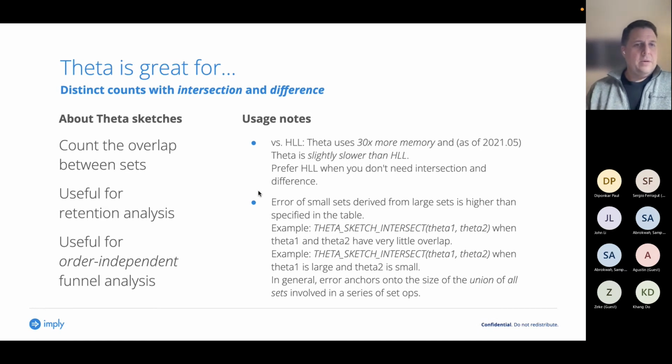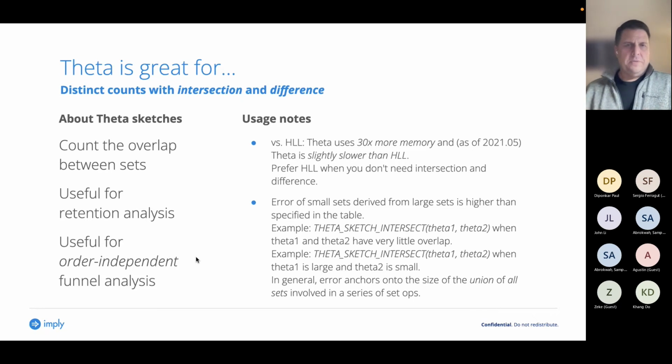I can use a sketch to do an overlap between sets. So I can say, how many users went to Keisha, but not Justin Bieber, right? It's good for retention analysis. It's useful for order independent funnel analysis, where HLL sketches wouldn't serve that purpose.